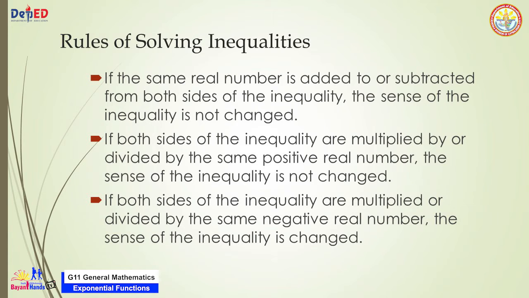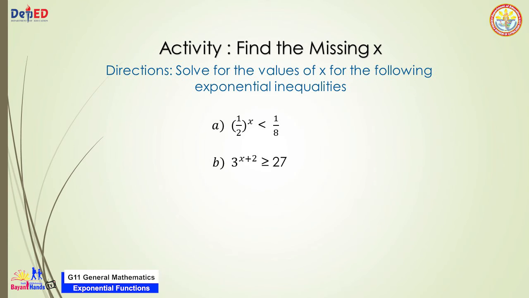For the rules in solving inequalities, if the same real number is added to or subtracted from both sides of the inequality, the sense of the inequality is not changed. If both sides of the inequality are multiplied by or divided by the same positive real number, the sense of the inequality is not changed. If both sides of the inequality are multiplied or divided by the same negative real number, the sense of the inequality is changed. Let us again have an activity on finding the x, but this time it's for exponential inequalities.